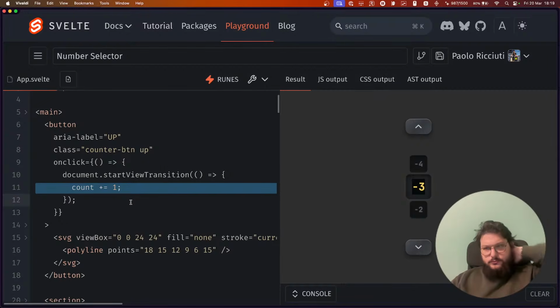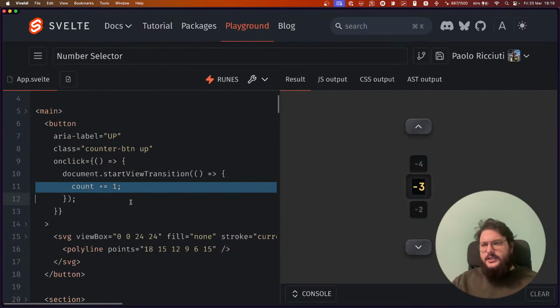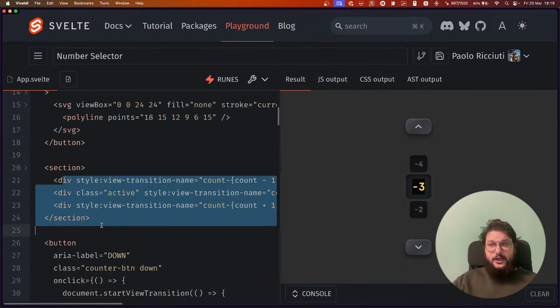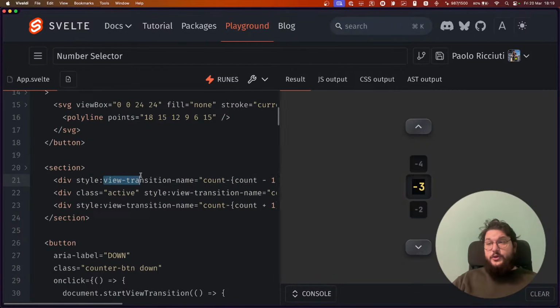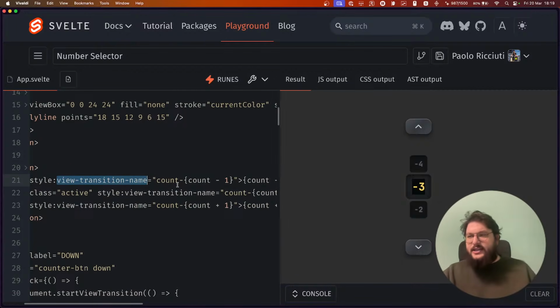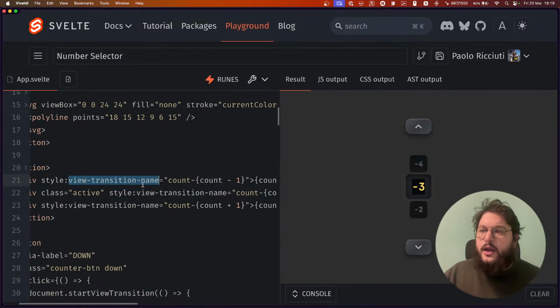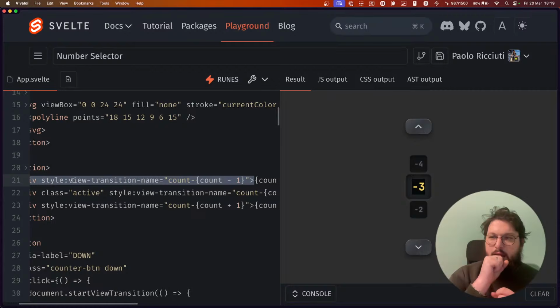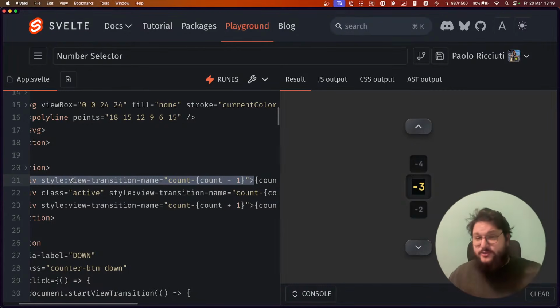I will explain a bit how it works, but basically if we go down, we have an SVG here, and then a section, and you see this view-transition-name here. The view-transition-name is something that you put as a CSS property on an element, and it isolates a piece of UI that will morph when there is a transition.